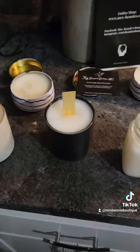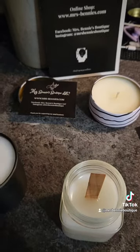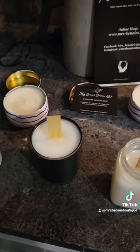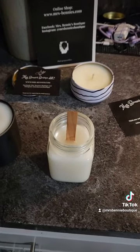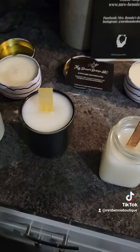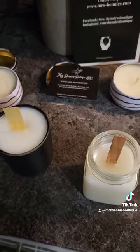We do have more custom blended scents that are truly original and can only be found here at Miss Benny's. I'm going to get back to smoothing over these tops so they look very presentable, neat, clean, and match the aesthetic you're used to seeing from a Miss Benny's product. Continue to look for more videos — I'll hopefully be posting videos of the lemon and turmeric body butter soon. Thanks!